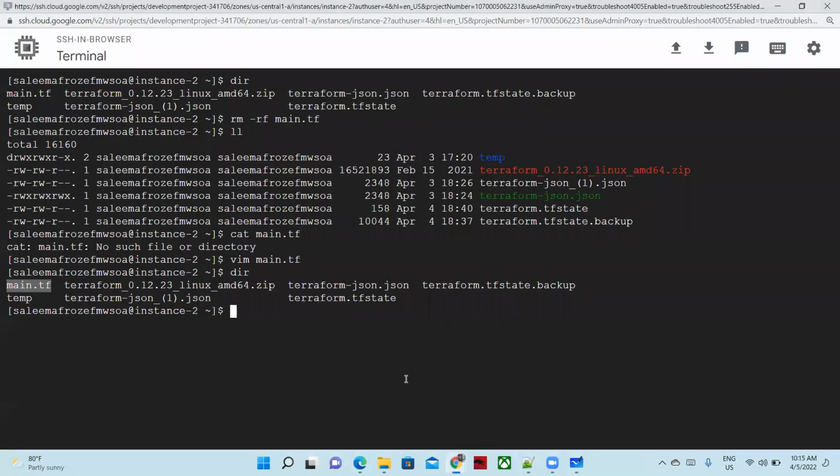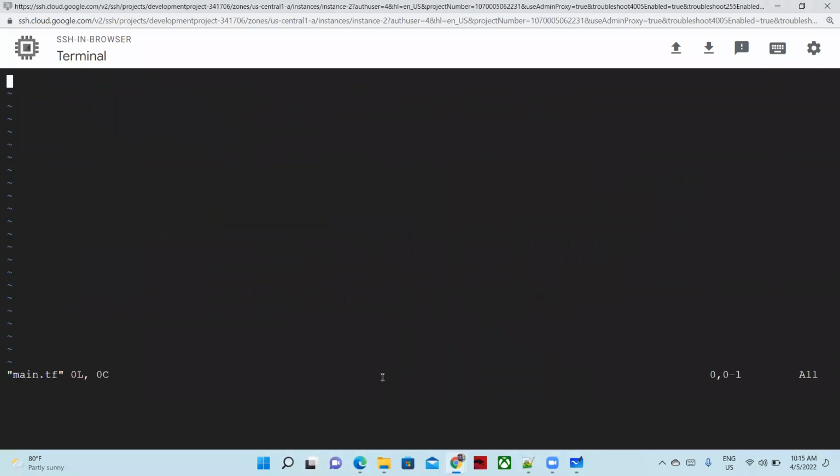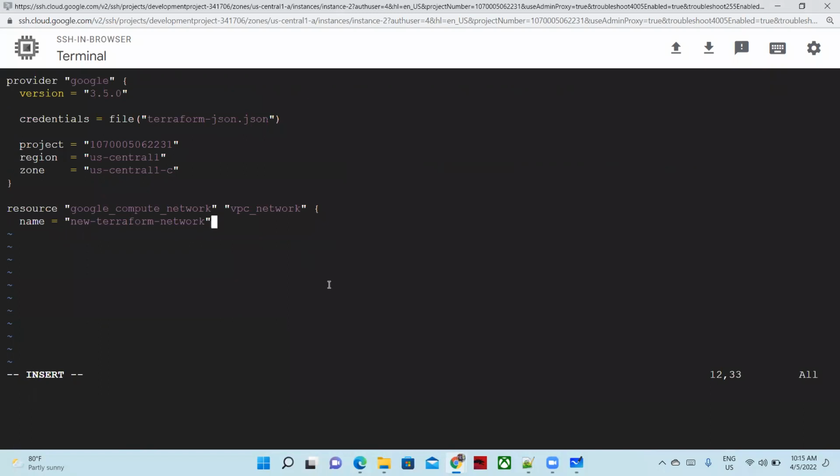I'm just copying this and opening my main.tf. Press i to go into insert mode, right click, paste it. The same piece of declarative code I explained just now, I have copy pasted here. You can give the resource name anything; I have given google_compute_network.